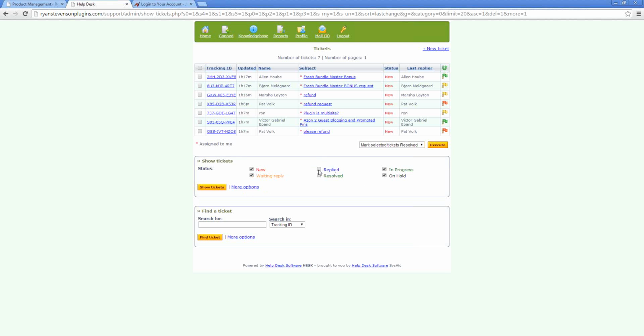But if you do need to go back in and find a replied one, maybe you need to post something else to it, or maybe even a ticket that you've already resolved or that the other person has already marked as resolved, you can search back through those tickets as well.